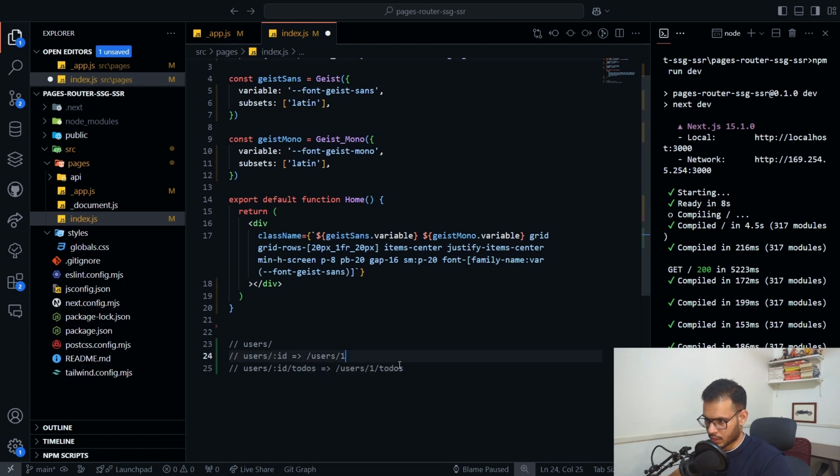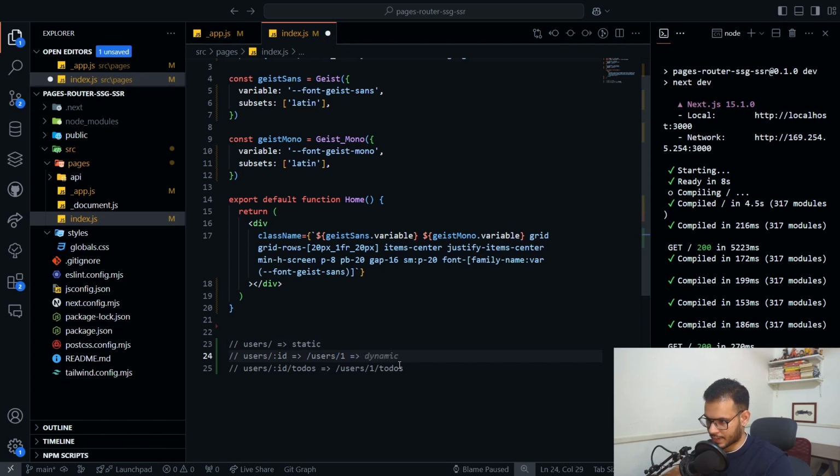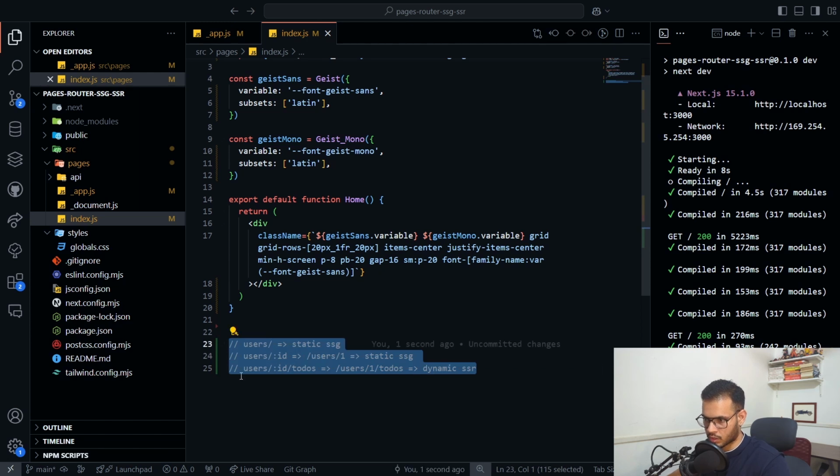Now this will be static, this will be static, this will also be static, and this part will be dynamic. SSG, and this will be SSR. I hope the folder structure is clear.